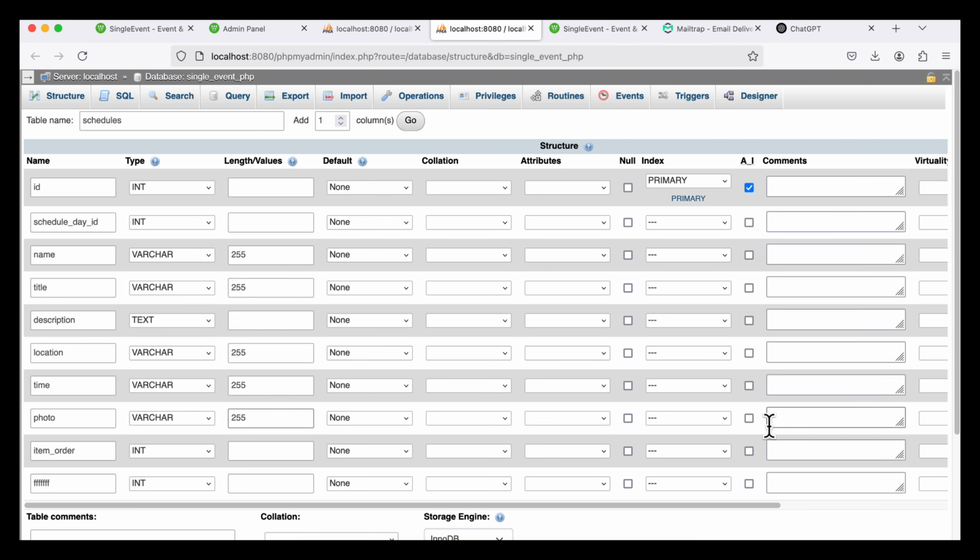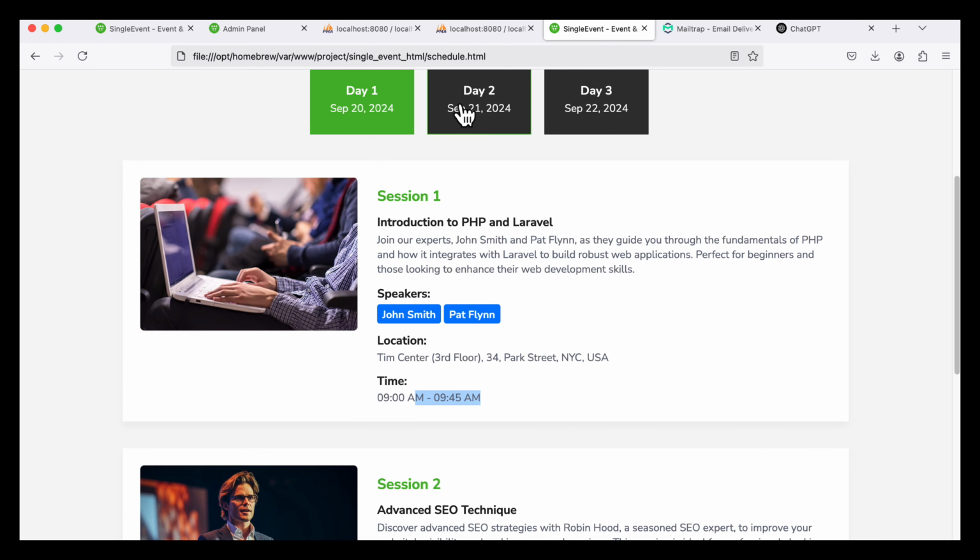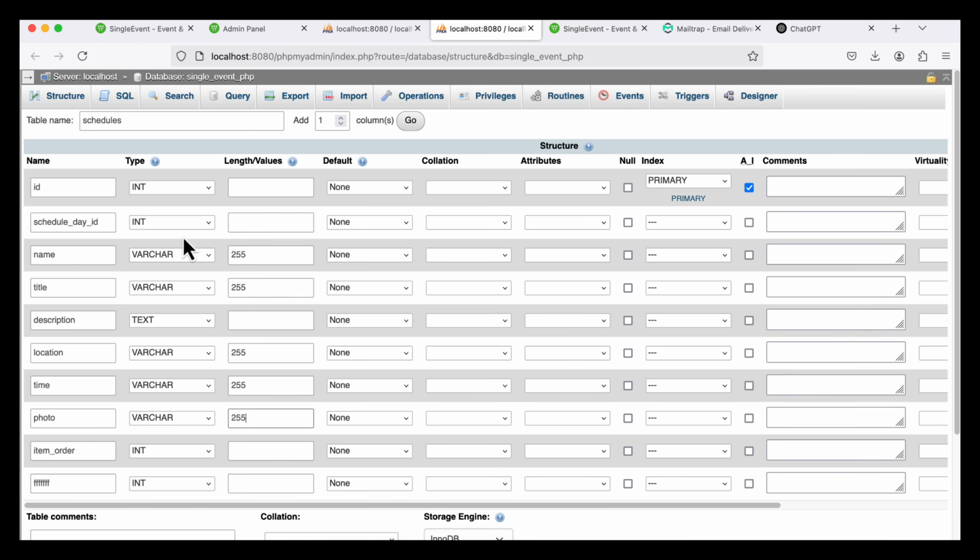Item order is integer, this is okay. So for any schedule you must give, for example, this session on and this introduction to, that means the title and name, you must give here, and description also, location, time. So all are mandatory. Okay, so I do not need to give any optional field.